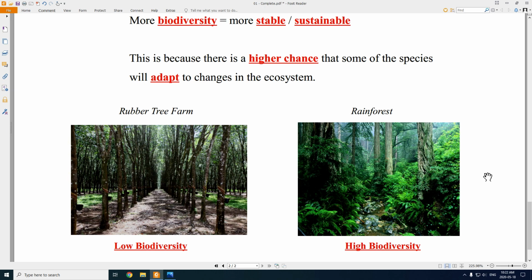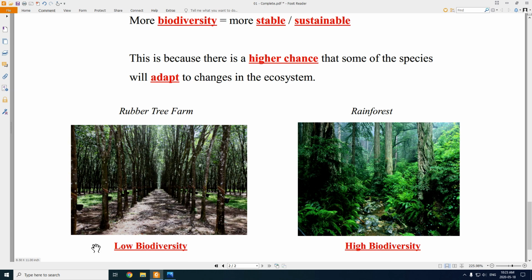So in this case, if there is a change to that ecosystem, maybe it will kill some of the species, but other ones will take their place and other ones will be able to survive or maybe even thrive in that new environment. So if you have high biodiversity, if there is a big change to your environment, at least some of the species will be okay and they'll continue to live. But if you have a low biodiversity, if that change affects that species, it might just wipe out that entire area and suddenly you're left with a desert.